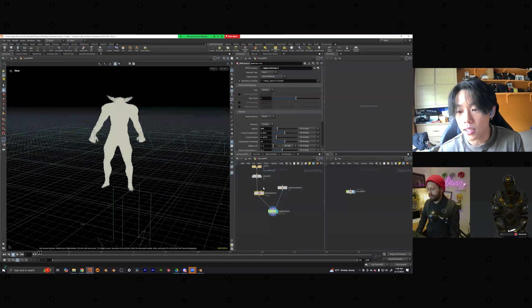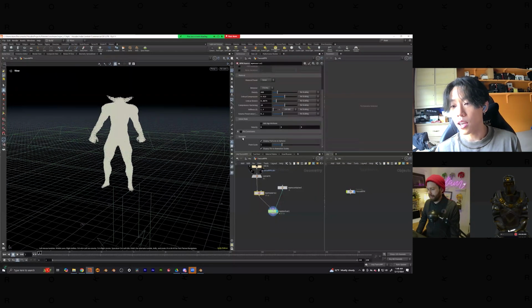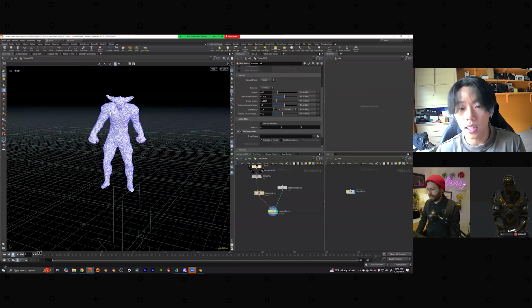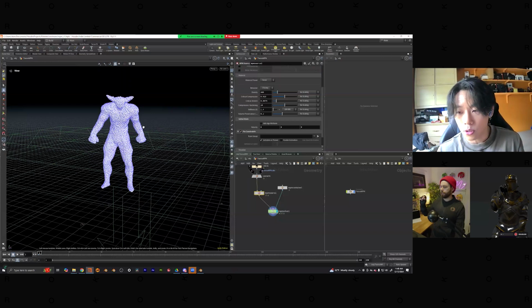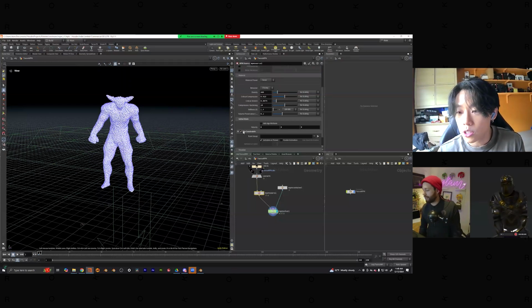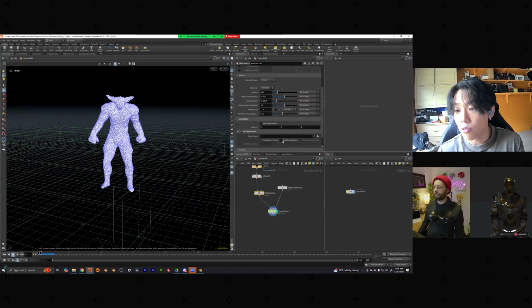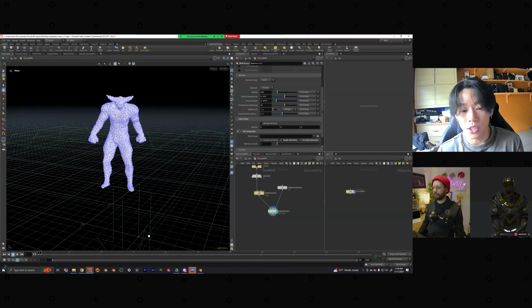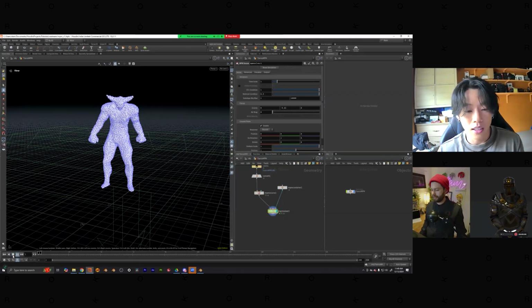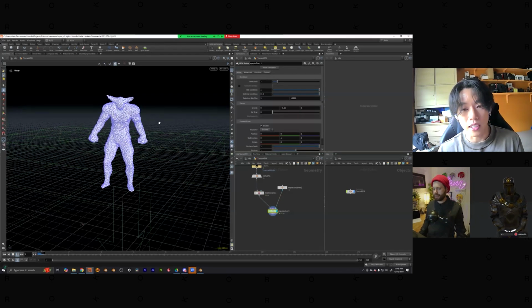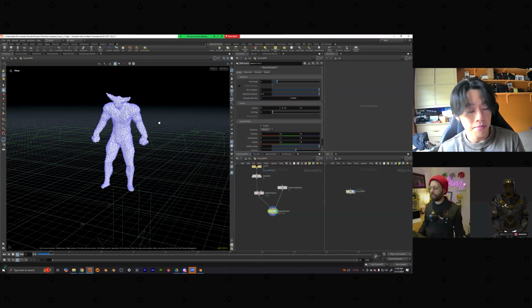And since this one is animated, you have to go into the NPM source and you go into pin constraints. This pins the particles so that they're not moving every frame. So if I were just to do that, then it should just be perfectly static. Yeah, so nothing's happening. And if you want it to follow the animation, you have to click enable animation and use the input animation. And now it should be moving like the original.